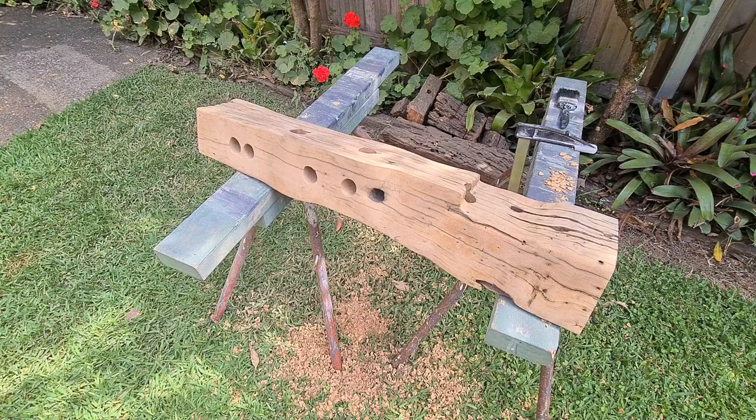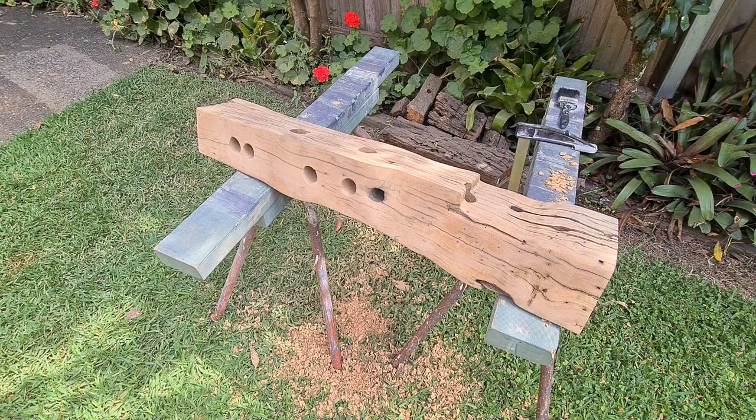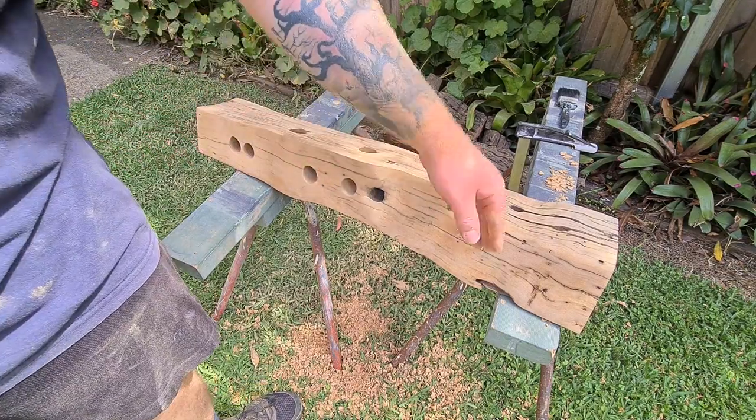Right guys, we've moved on to the 240. Just going to do the last sand now and then we'll polish.